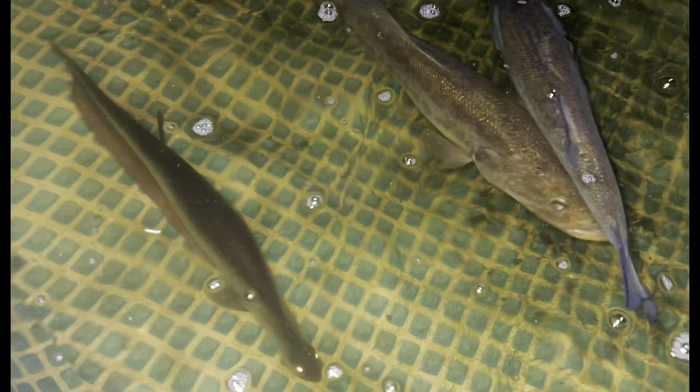So yeah, I'll check back with you guys tomorrow morning and see how our new friend, the clown knife fish, is doing. All right, guys, it is the next morning. We're coming up on the pool pond right now, and we're going to check on our clown knife fish. I checked on him a couple times throughout the night, and him and Brandy and Randy, all the fish in here, both the bass and the clown knife fish, are all like buddies. They were all just chilling together. I guess that's cool. That's better than them trying to eat him.